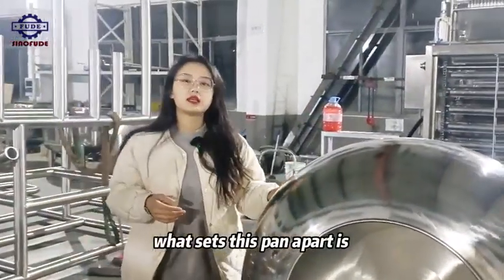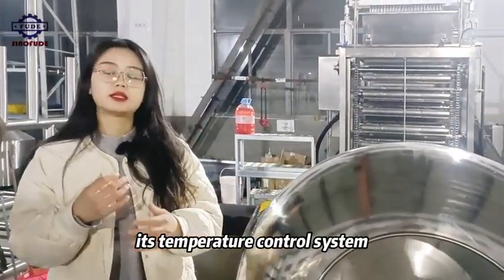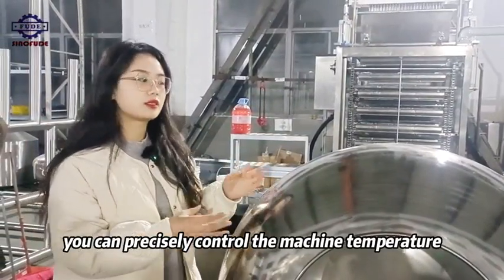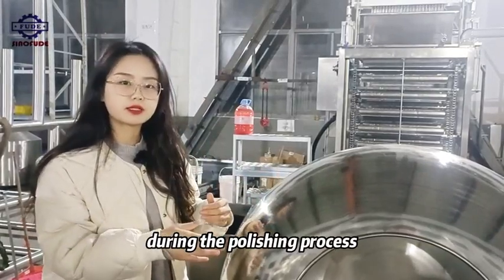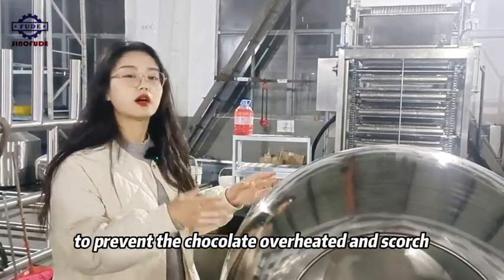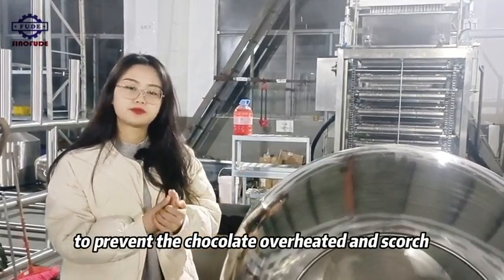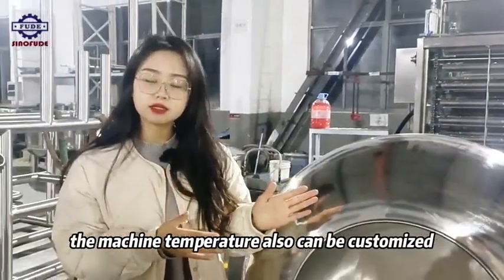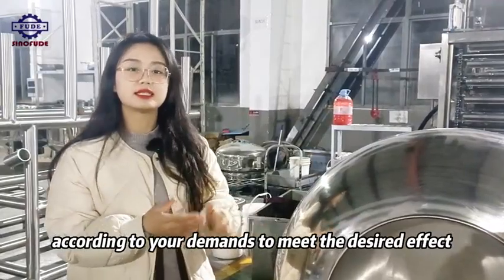What sets this pen apart is its temperature control system. You can precisely control the machine temperature during the polishing process to prevent the chocolate from overheating and scorching. The machine temperature can also be customized according to your demands to meet the desired effect.